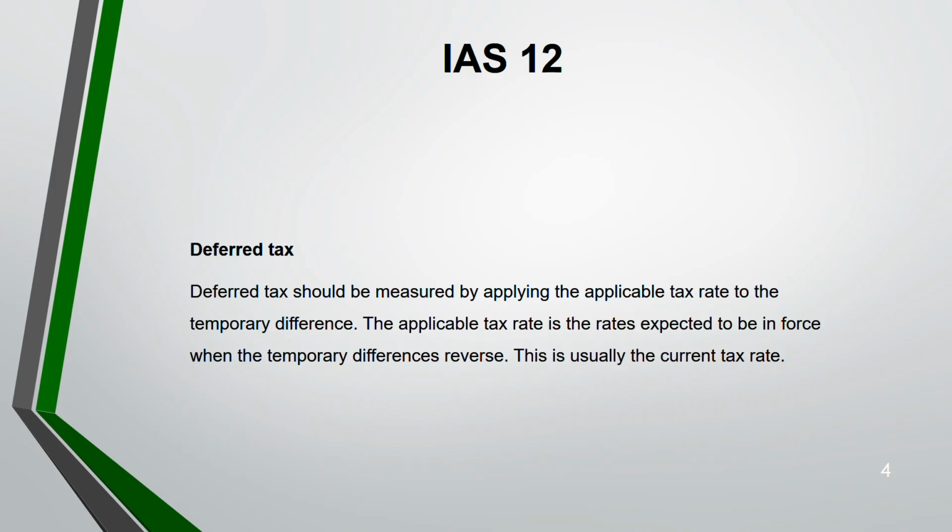Now, deferred tax should be measured by applying the applicable tax rate to the temporary difference. First, you get the temporary difference, which is carrying amount minus tax base. Then, on that temporary difference, you multiply the tax rate, which will be given to you in the question. That is your deferred tax.